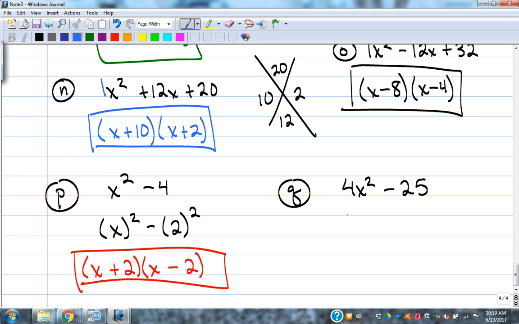Another example of that. It's 2 terms. It has an x squared in it. What squared gets me 4x squared? 2x. What squared gets me 25? 5. I'm able to rewrite it that way. If that's not a square number, if that's 26 over there instead of 25, or if that's 24 instead of 25, I can't do it this way. But because it's a square number, I can do that. And my factors end up being 2x in the front, 5 in the back, one's a plus, one's a minus.